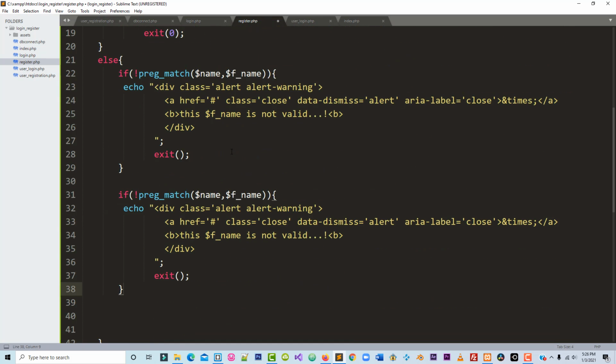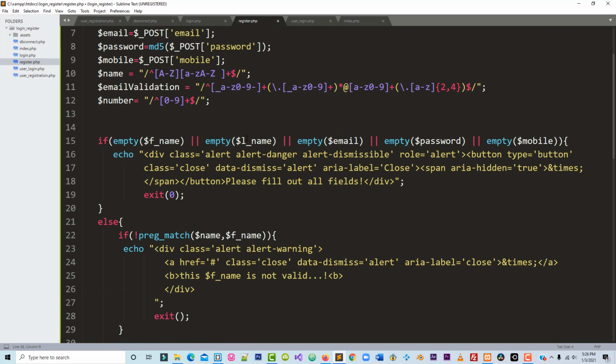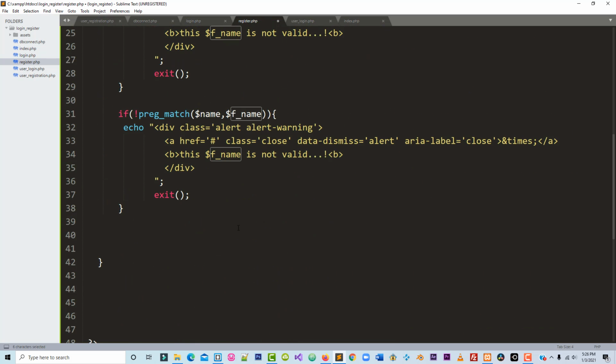And instead of first name, now we have to put L for last name, just to save some time. Let's see if we got the same thing. This is a warning, and this is a close label. Make sure, yes, it should be L. Last name is not valid. Exit the application. Okay, this is it.